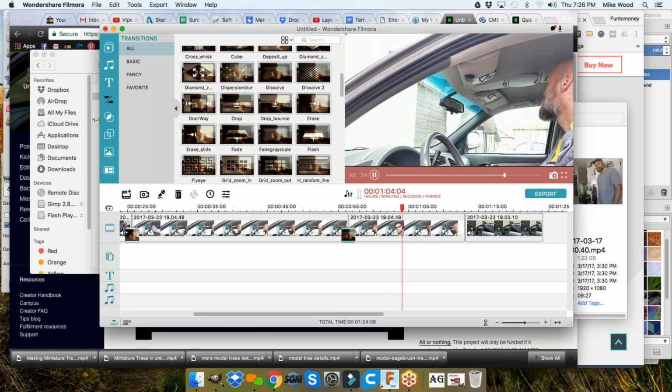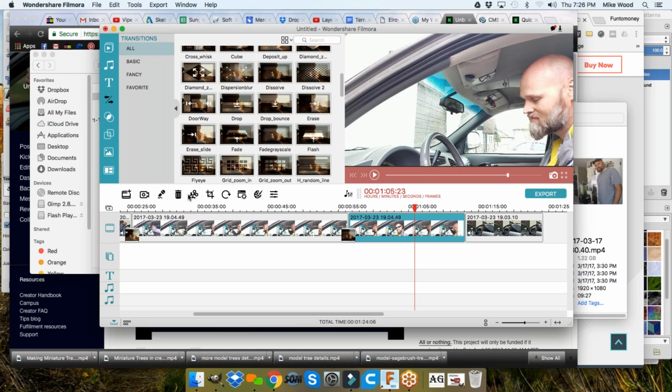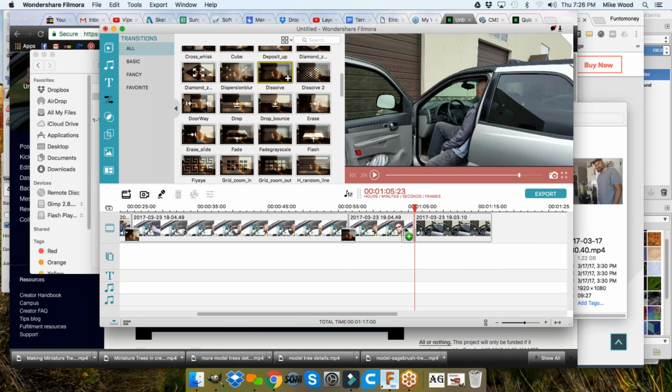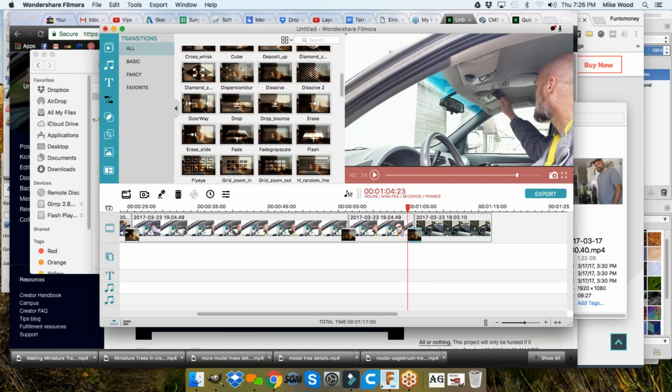And then just say there, I love my unbreakable visor clip, hang it up. All right. And then I want to end right there before I turn my head back. With my eyes closed. All right, so I'm going to pull it back to there, clip it again, delete that part, and then I've got one last part here. I want to put a dissolve there.